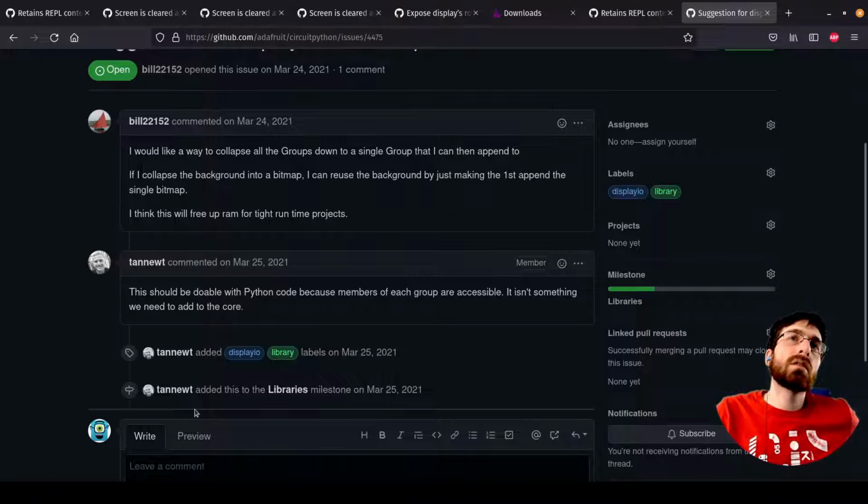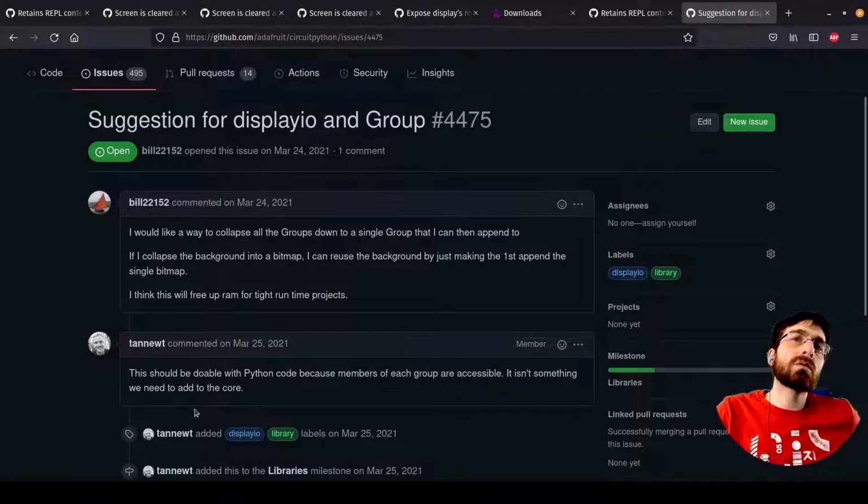Yeah, I think I tend to agree with Scott. Really, I guess what this person's looking for is like a combined groups helper function?